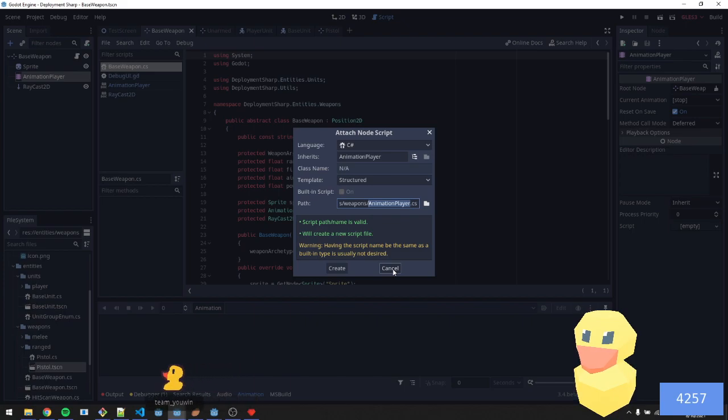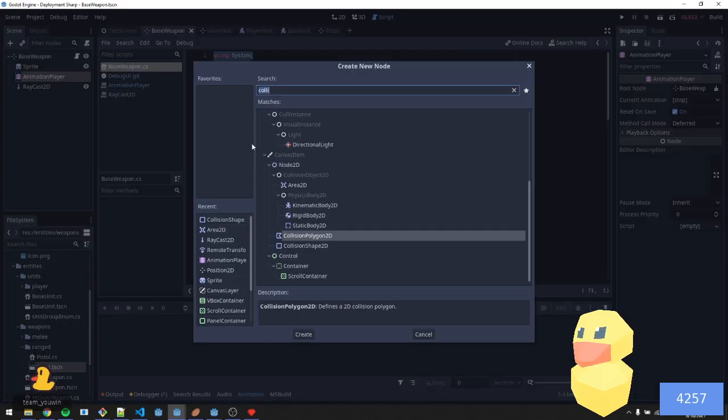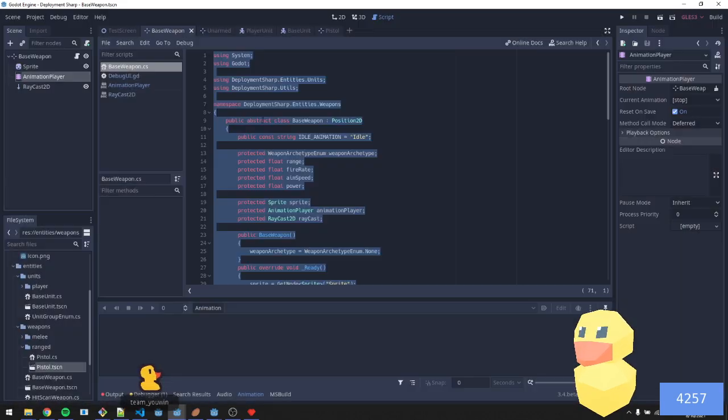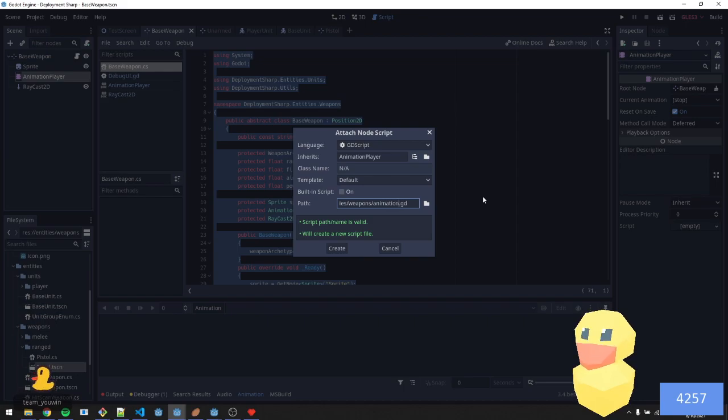Warning, having the script name be the same as a built-in type is usually not desired. What if we do, boom, boom, boom. Okay. We'll make this a GDScript thingy. We'll call it animation delay.